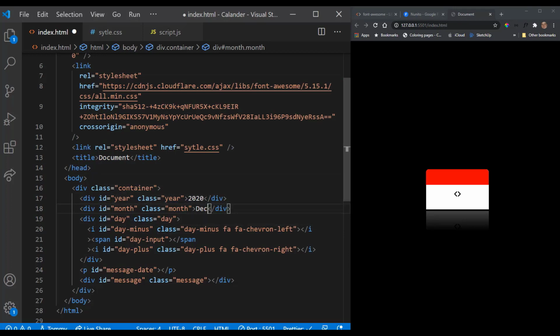Where else do we need an input? Message date, say 11/12/20. Just set some lorem ipsum.